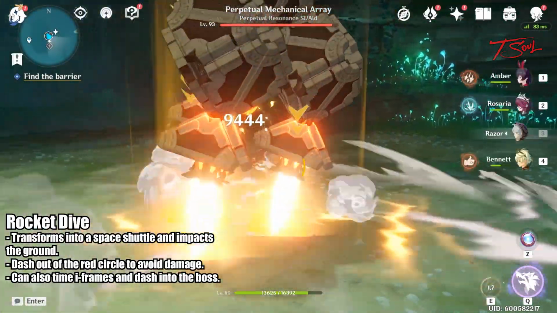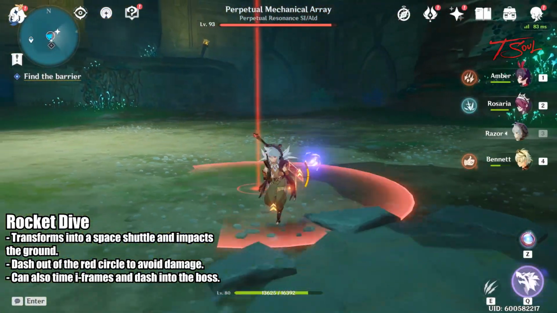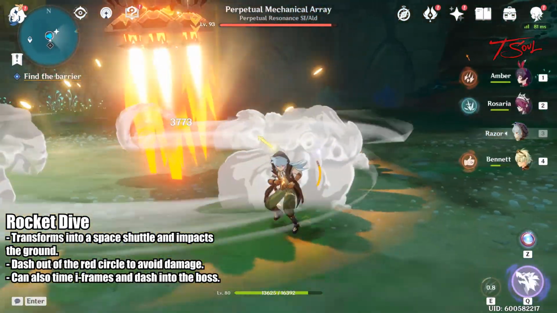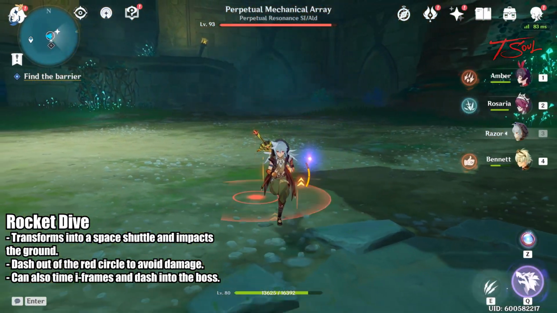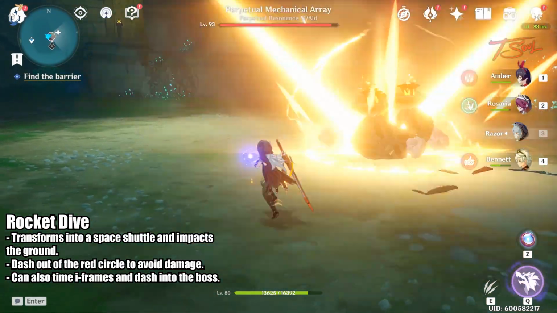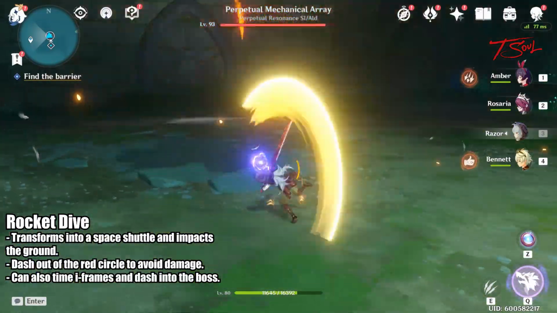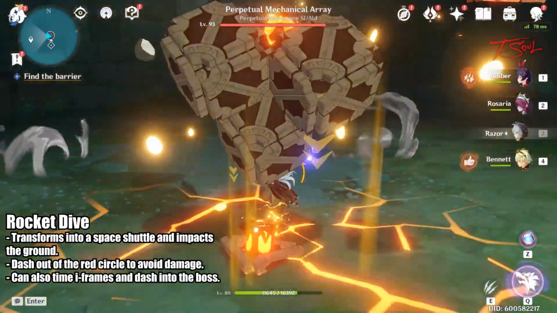Attack number 1. Rocket Dive. The boss will transform into a space shuttle and fly up. Then it will slam down at the red circle on the ground. Just dash out of the red circle. As long as you're not inside, you will not take damage. If you are good at timing your dashes, then you can dash in and use your iframes to avoid damage.